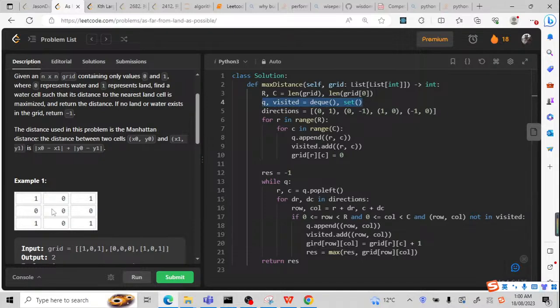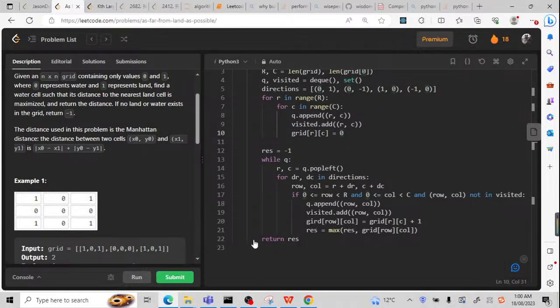We didn't use any values inside the BFS. That is why it doesn't matter if we update the grid RC to zeros. Even if it is zeros, we never check the values. We always check if this RC as a tuple is inside the visited set or not. We always check if this row and column is inside our range or not. Yeah, that really doesn't matter. We can update it directly from here.